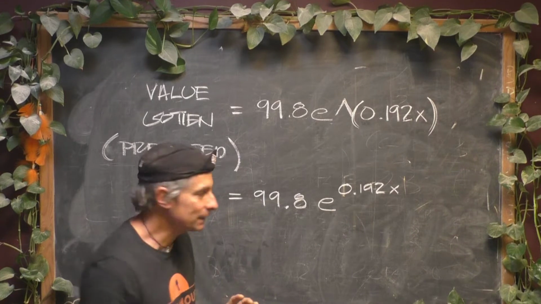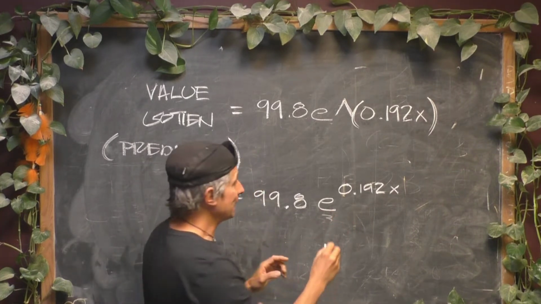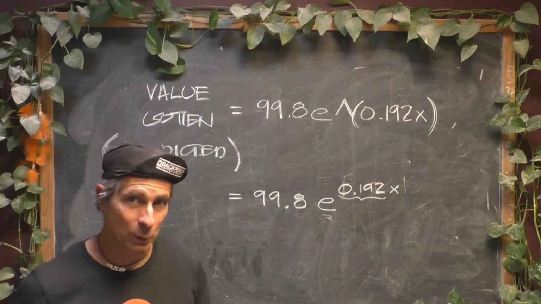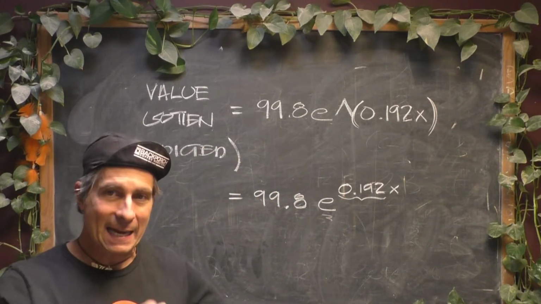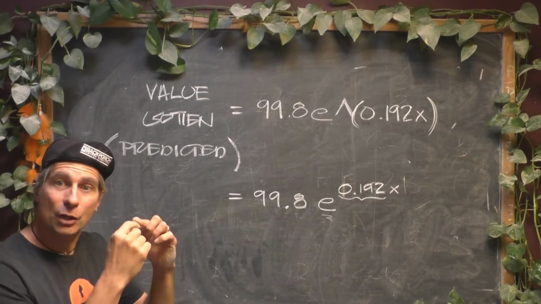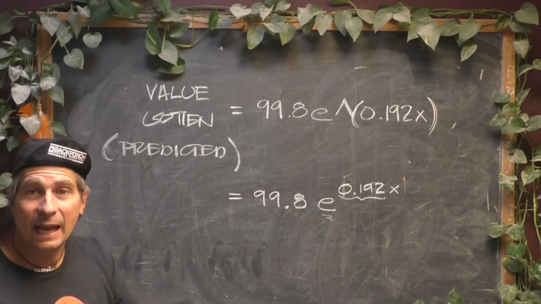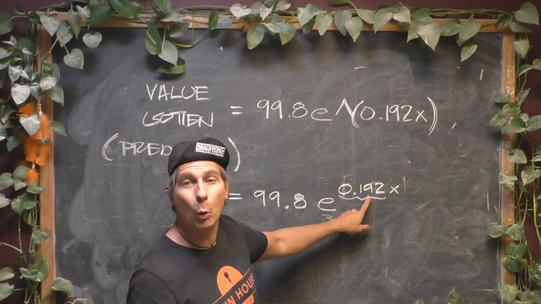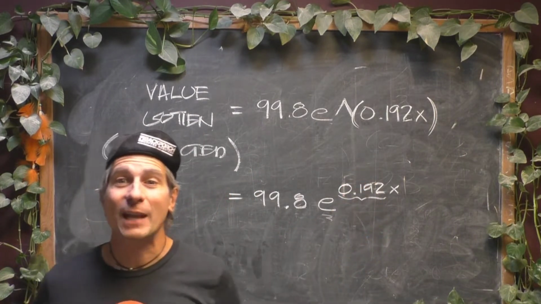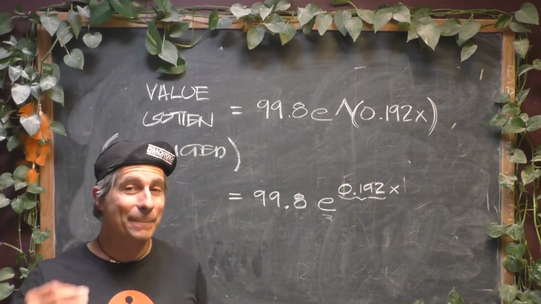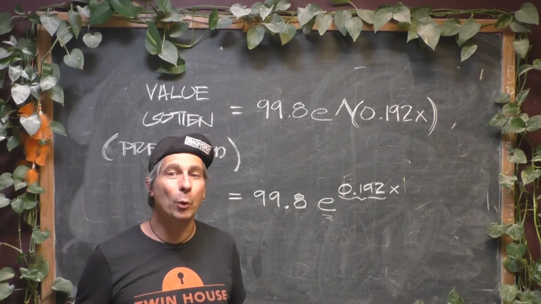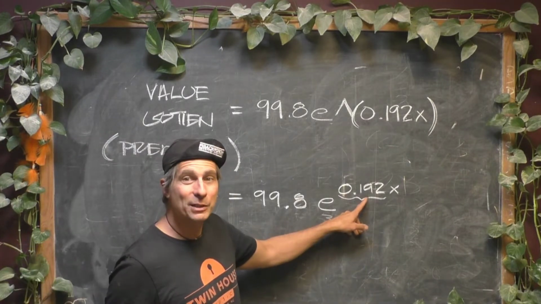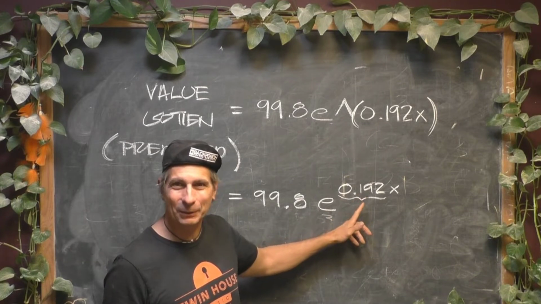I don't want you to fixate on that E. What I really want you to fixate on is this. That number, very importantly, tells you that with each successive trade that Demi makes, the value she gets out is about 19.2% more than the value of the thing she had going in. So she's bumping up by 19.2% on average each trade. That's what that 19.2% means. Isn't that rad? It's totally cool.